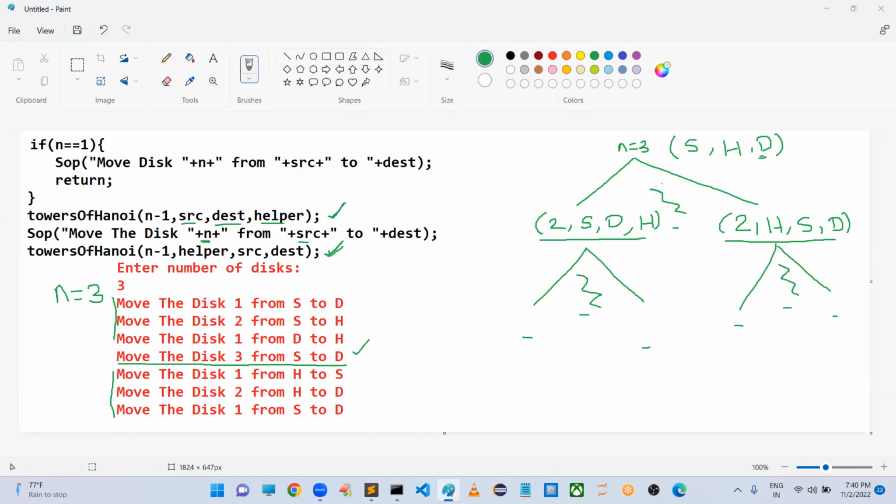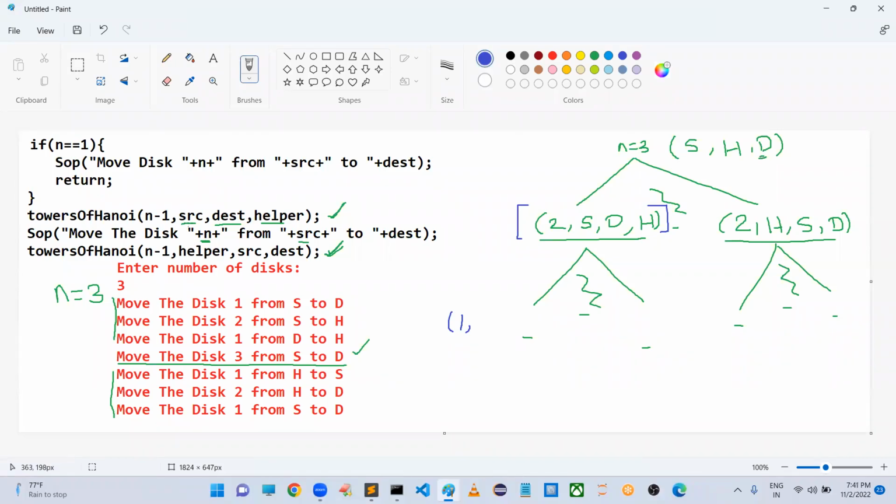Right, sir. Good. Now, sir, the next one that I'm going to take, I will change the color. Sir, now this 2 is again a recursion or not? Yes, one more time it will execute. Sir, is n equal to 1? No. Then what will happen? Sir, n minus 1. N minus 1 means 2 minus 1, 1.